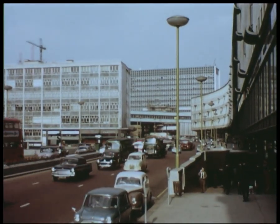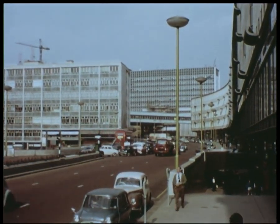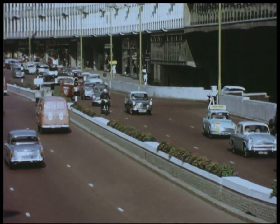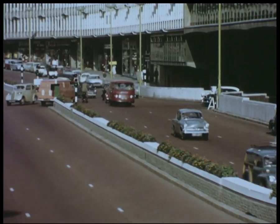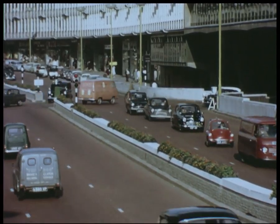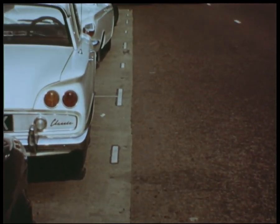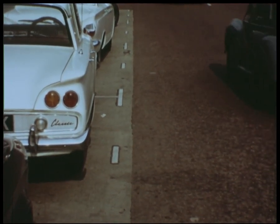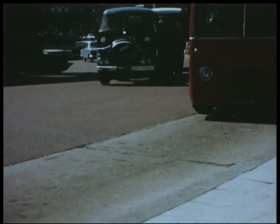The ring road will generally be 110 feet wide, consisting of 2 30-feet carriageways, 2 15-feet footways and a 4-foot central reservation. The carriageways will provide for 3 10-feet wide lanes for moving traffic, and wherever possible 8 feet wide waiting lanes are being constructed with a concrete surface to distinguish them from the red asphalt of the carriageways. These waiting lanes will be used for bus stops and for parking meters, and to some extent by commercial vehicles delivering to adjacent property, although wherever possible rear access for goods is being provided.